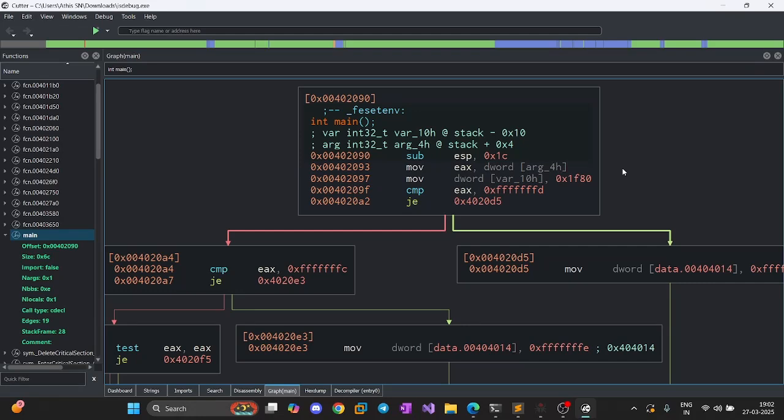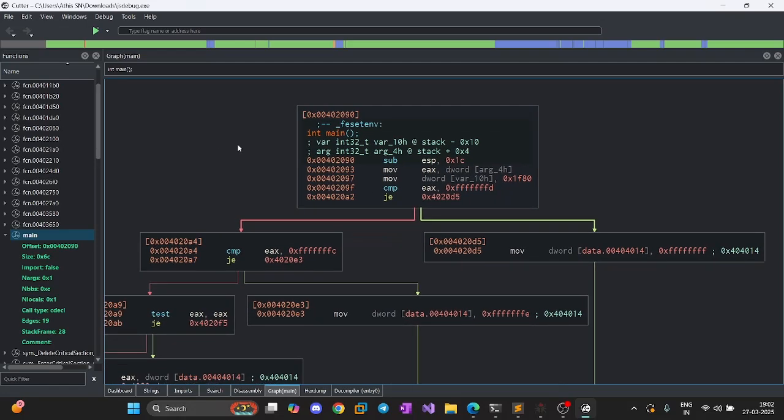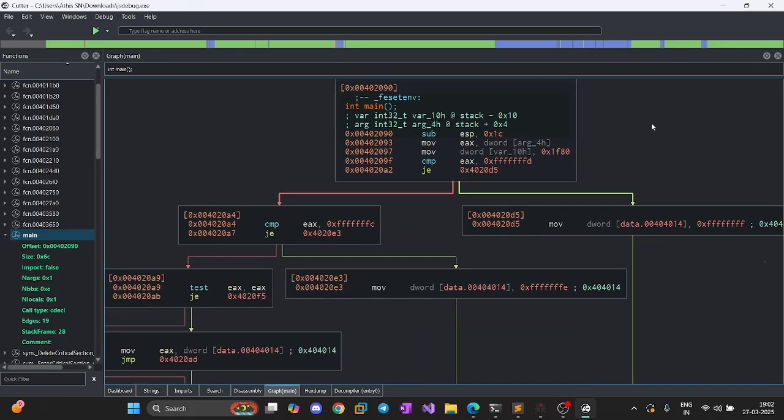Right? As we have different kinds of disassemblers and debuggers for Windows, the same is true for Linux, where we have GDB and Red Hat, etc. So in the case of anti-disassembly, they can utilize various techniques. They can obfuscate the entire set of assembly instructions, which makes the reverse engineering part more complex, right?